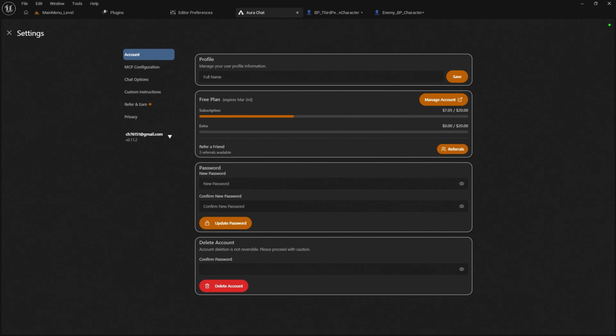I do want to test out the 3D model creation that it has, but I'm not letting it anywhere near my blueprints right now, not until they make sure that all the bugs are worked out. But I'm certainly not going to pay $40 to $150 a month for this just to mess up my program. So that's as far as I'm going to go with this video, so I'm going to go ahead and end it there.